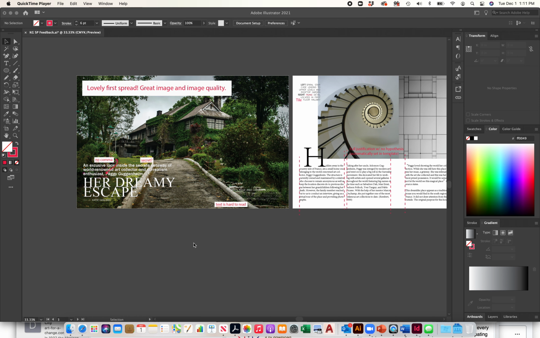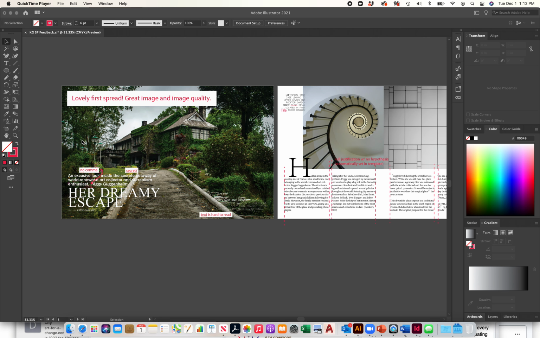So pay attention to contrast of text and images on the page. It looks like this caption is just slightly hard to read. And for a little bit of context, this student and I discussed her story being from the perspective of a high-end magazine article, like Architectural Digest. So I'm definitely picking up on that vibe just from this first spread alone. Like, this looks like it could have come from it. So really great job at capturing that theme.